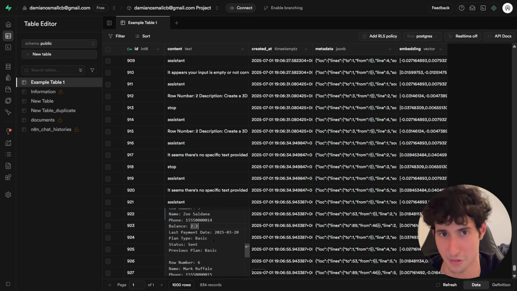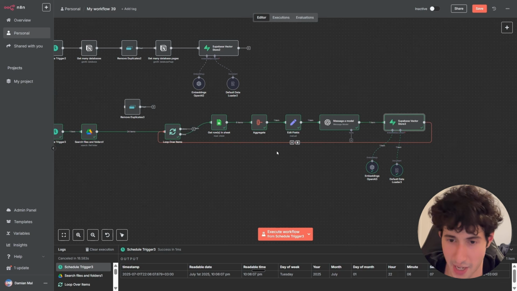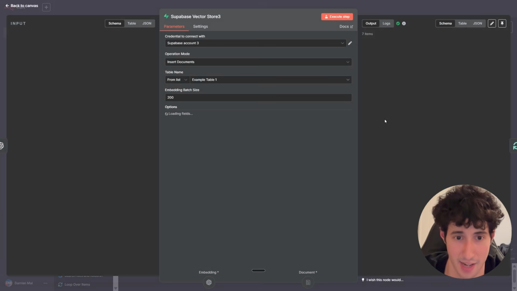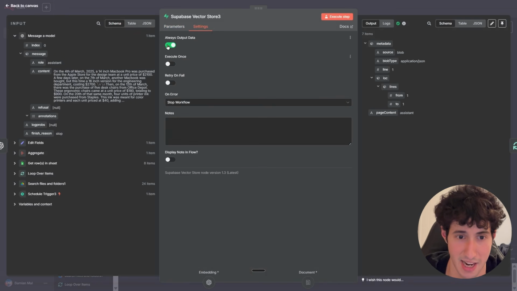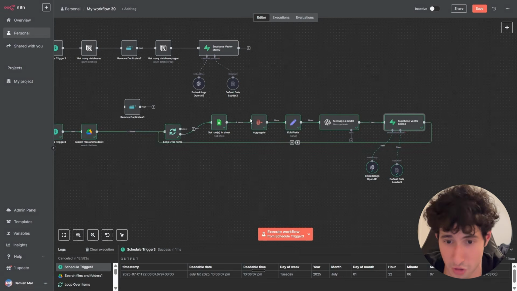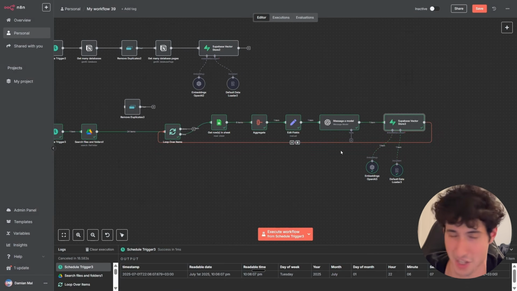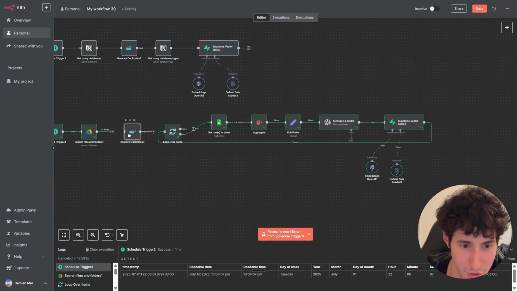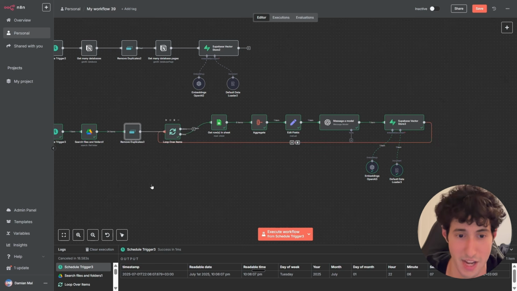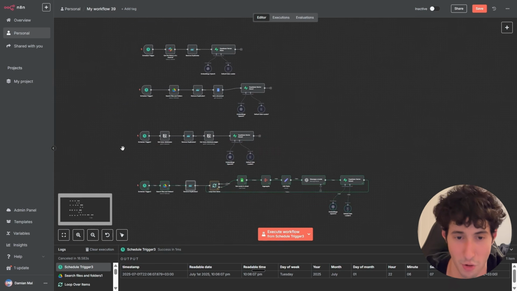And now that I spoke about the AI agent, it's time we build it. So I will come back over to N8N. Let me just make sure I come over here again in the settings, and I make sure this is on always output data as well, since we don't want our workflow to break like it did with these two nodes. I will not fall for the same trick the third time. And then over here, let me also connect the remove duplicates as well, since we removed it, so we can test the workflow. So now we have fully finished with all of this workflow.